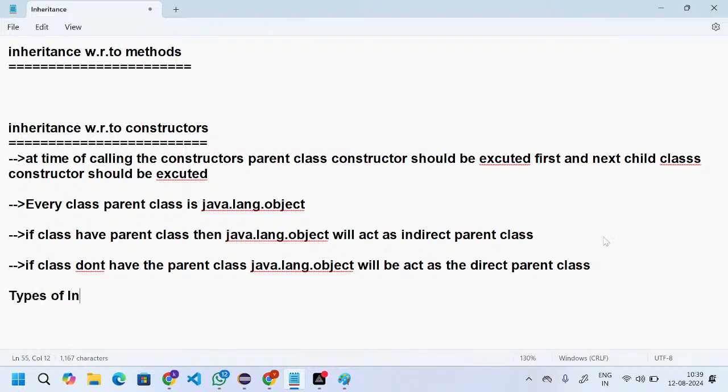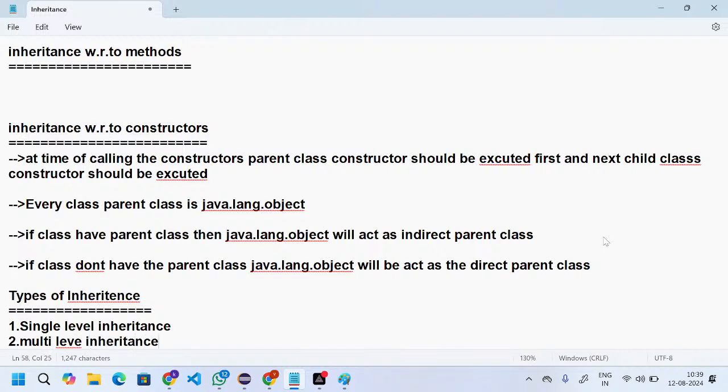Basically, the first one is single level inheritance. The next one is multi-level inheritance.